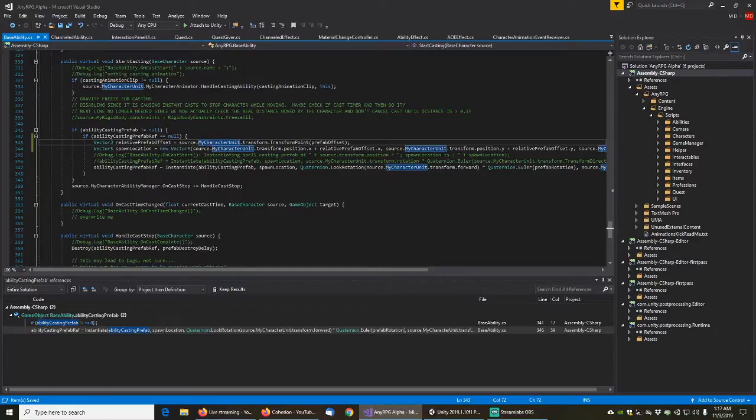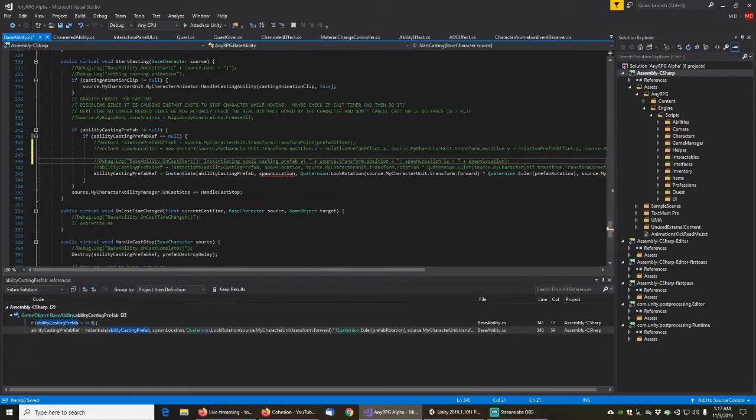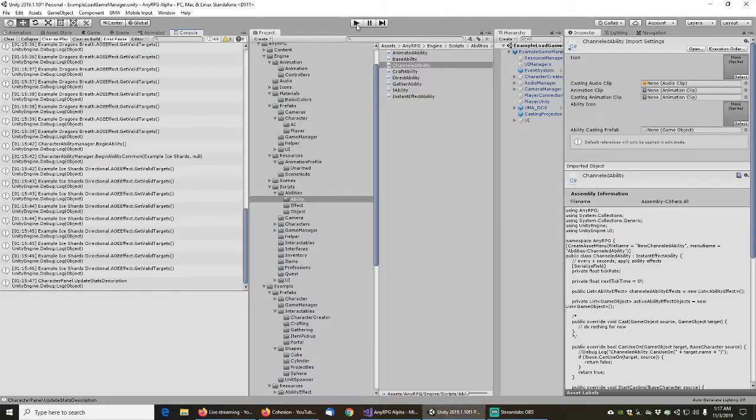What I called relative prefab offset should actually have just straight up been called spawn location, because I don't need to add those. That is exactly what it's supposed to be right there. And let's try that.